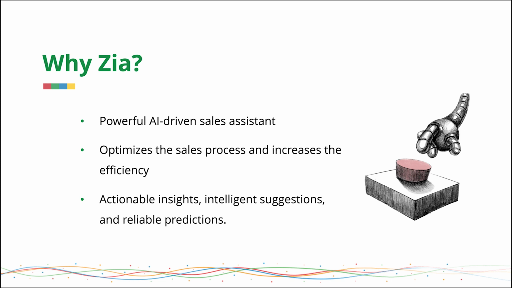Apart from that, Zia also has a lot of out of the box functionalities, such as detecting and prompting a message to ensure your email contains vital information when you send it out. For example, when you send out an email saying you're attaching a document or that you're including a link, Zia scans your email to detect this and prompts a message to ensure you want to send your email even without the attachment or link.